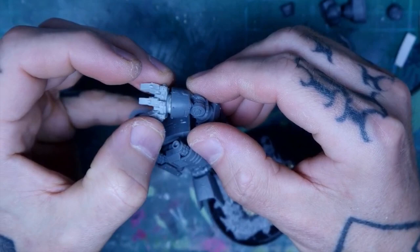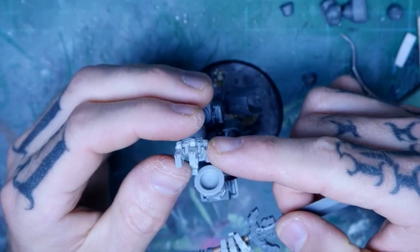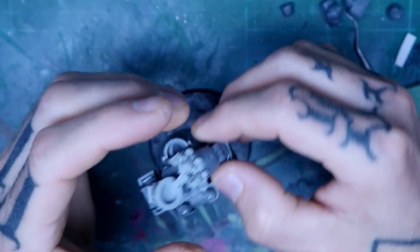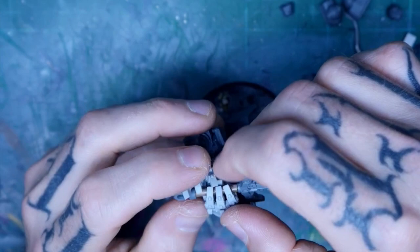You know, looking at rivets, looking at fingers, lining them up against each other. So I can see there I'm lining up a couple of the rivets. Now I put that in with the super glue and then pulled it out just to make sure that the super glue was deformed and pushed around, making sure I'm actually getting a good contact and that it's not just barely touching the inside, making sure it's actually doing some work. I'm just giving that one a little rough up because it's quite smooth.